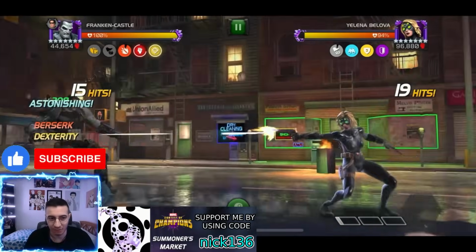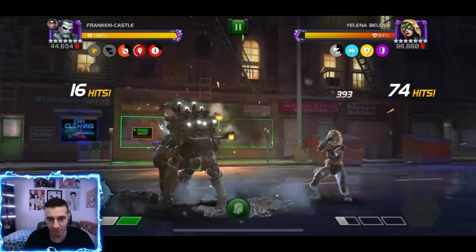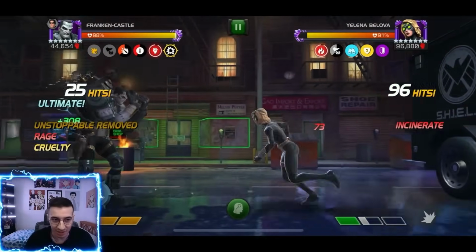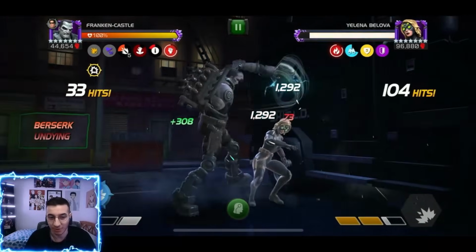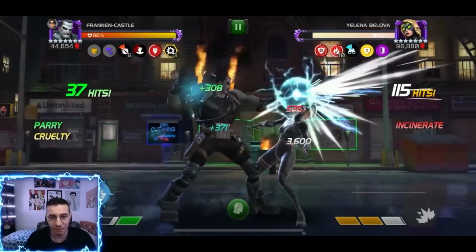Starting off with Yelena, we're gonna do the trick here. Basically, we'll just parry that last mine right there to get her to the 100 combo meter a lot faster. And yeah, sometimes he feels very nice. I also think I'm playing him better in this video, probably, than the previous one. Activating the unstoppable easier and getting those heavies in.